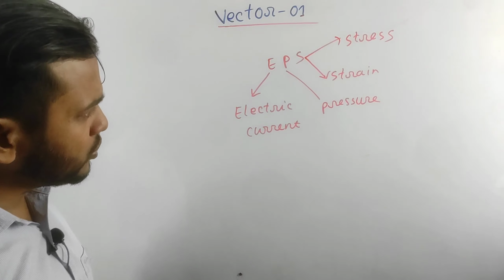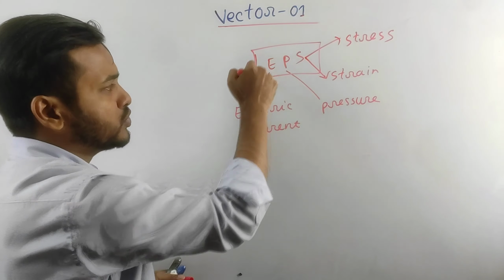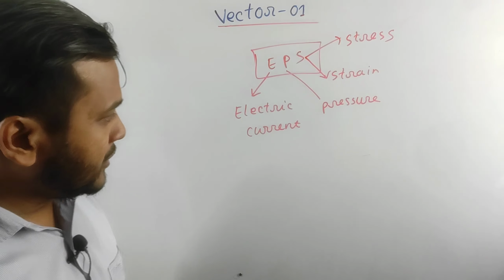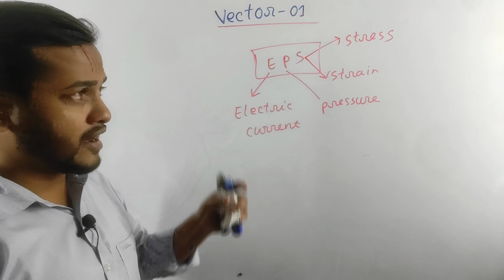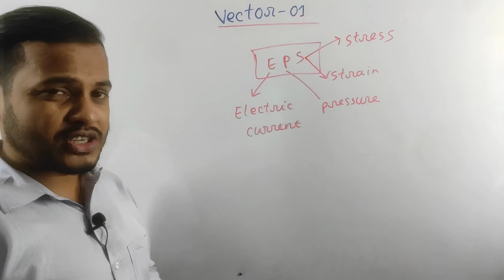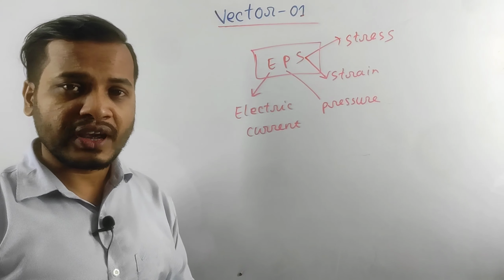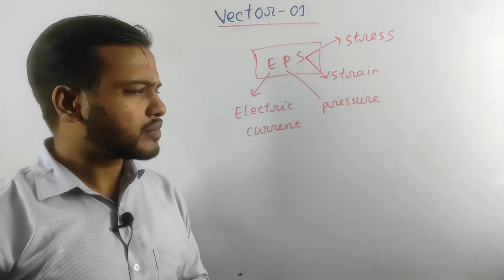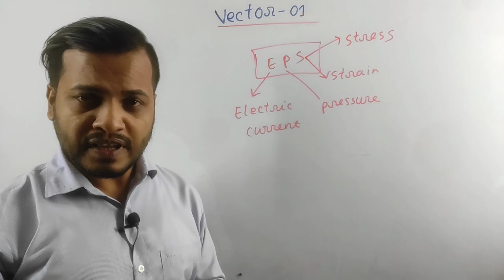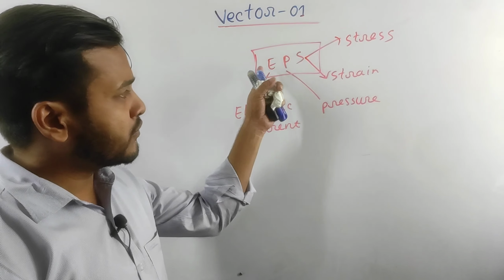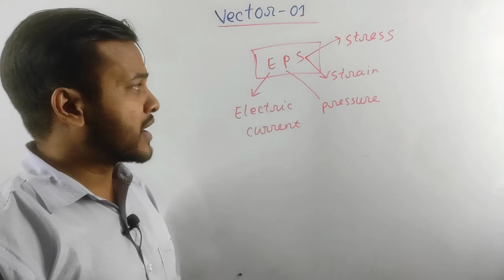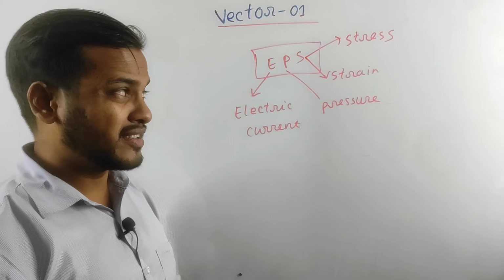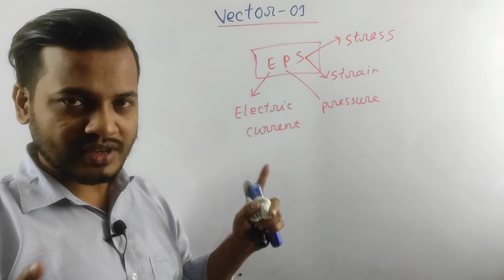Okay, so these are quantities that have both magnitude and direction, but you cannot say they are vector quantities, because in special situations we cannot define their definite direction. I mean, we cannot measure both magnitude and direction simultaneously. Or sometimes their directions are not specific. That is why these four quantities are not vector quantities at all, although they have both magnitude and direction. So this is really miraculous.